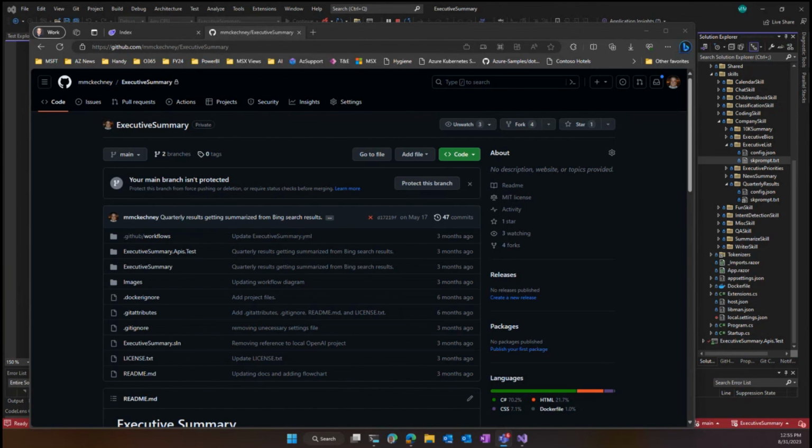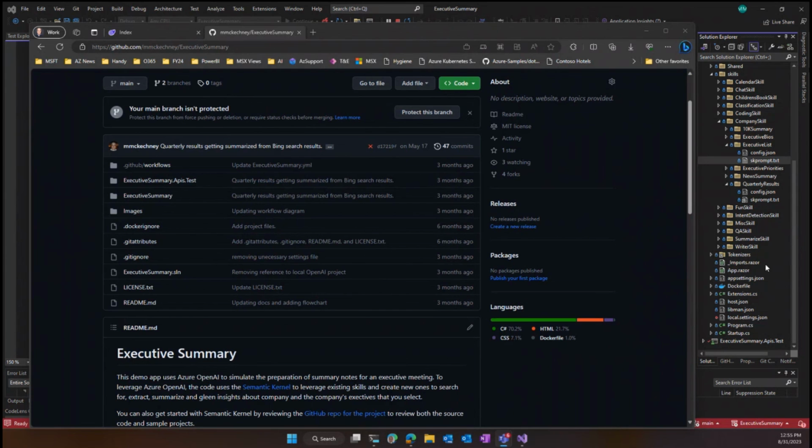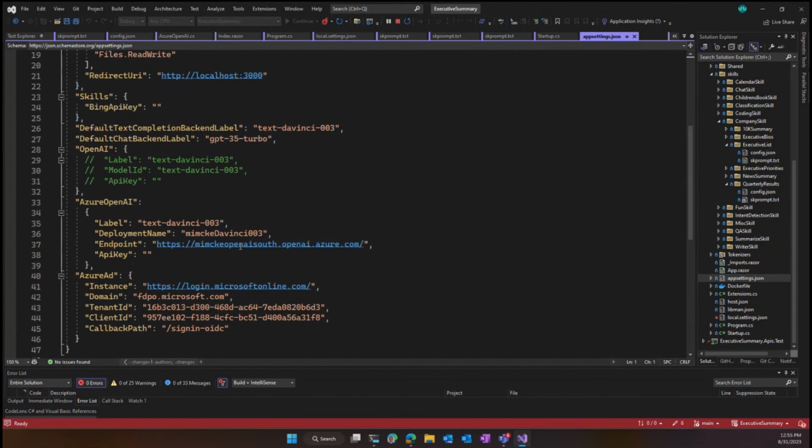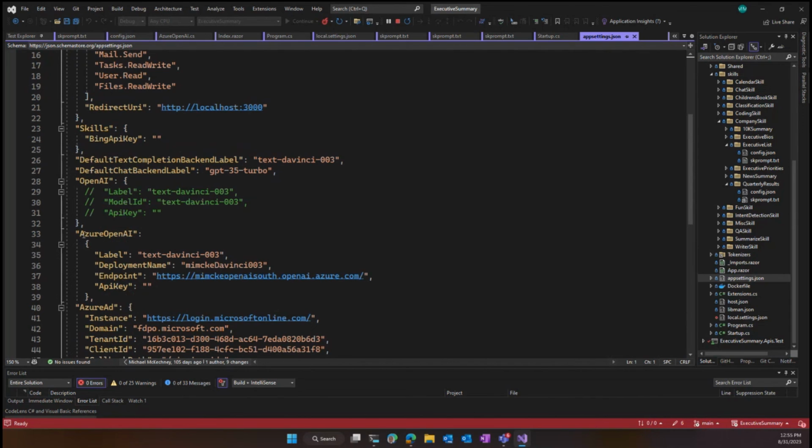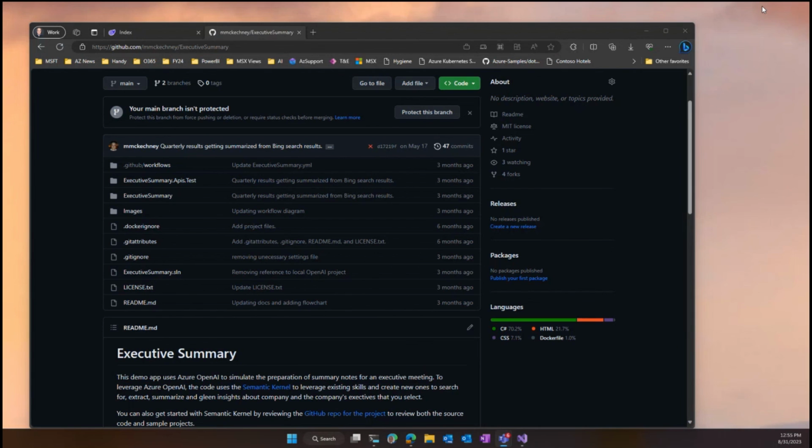Probably people will need to use their own Azure OpenAI settings. Yeah. So in the app settings JSON, there's an Azure OpenAI piece here. So you'll put in your own label, deployment, endpoint, and the API key, and then it'll just work.